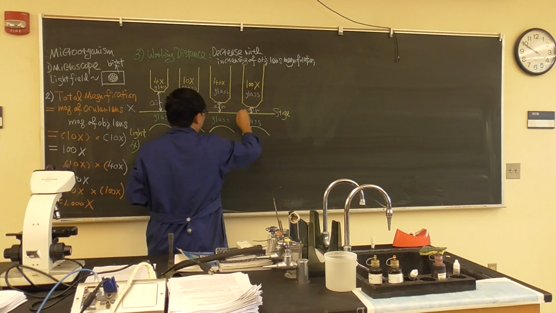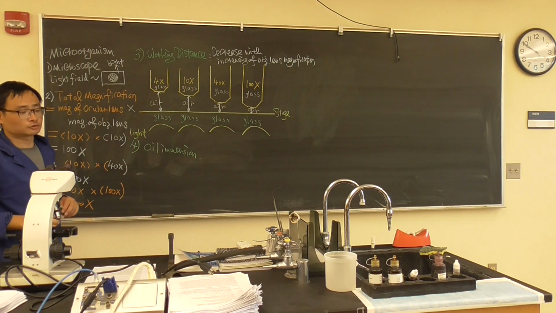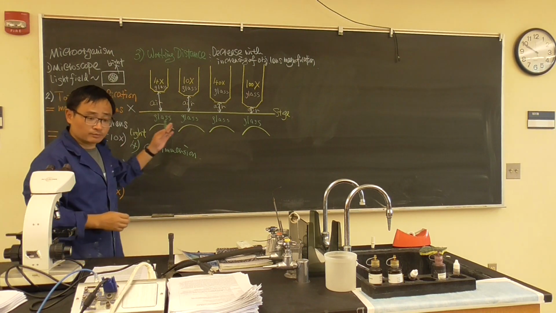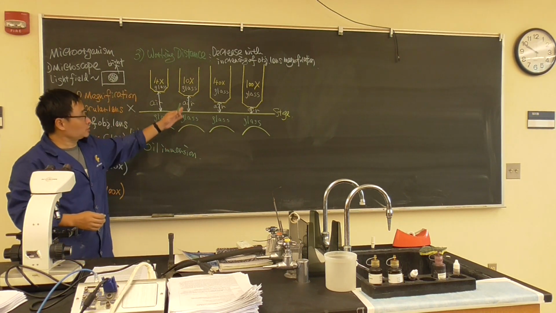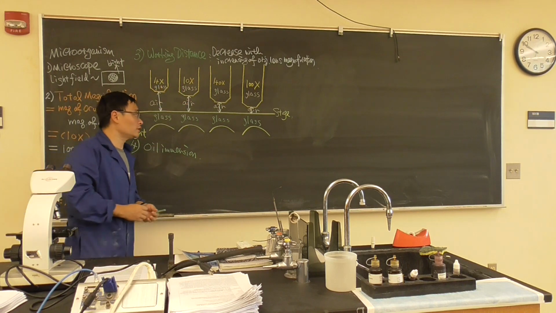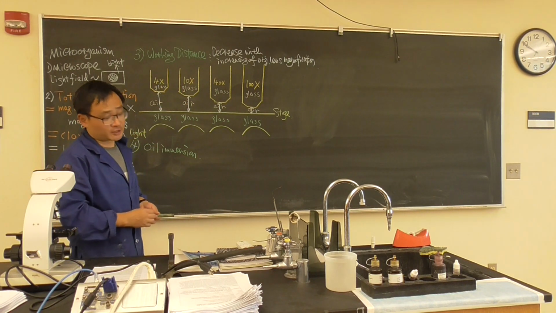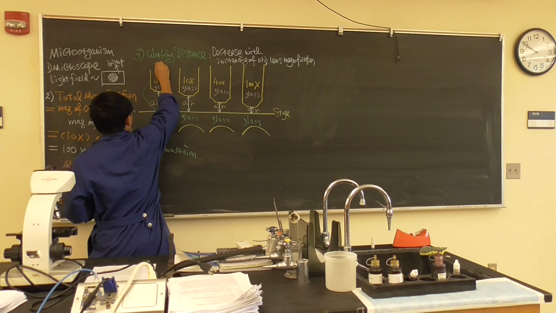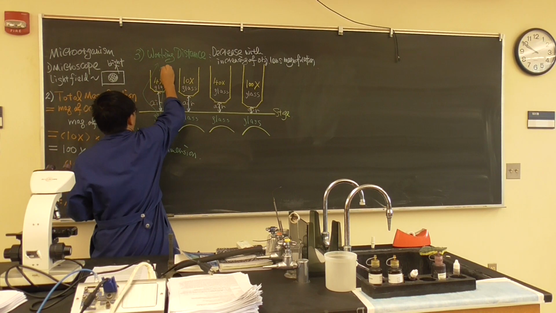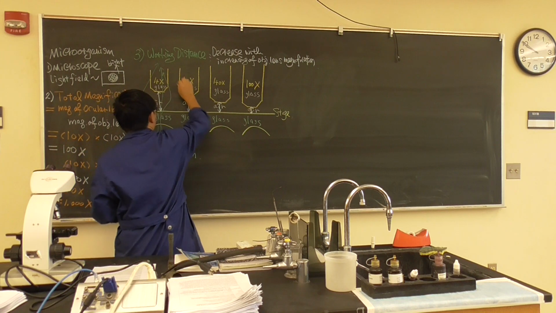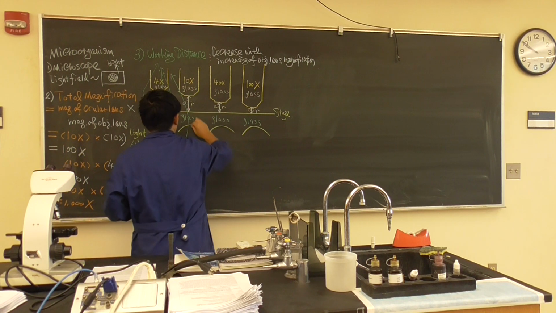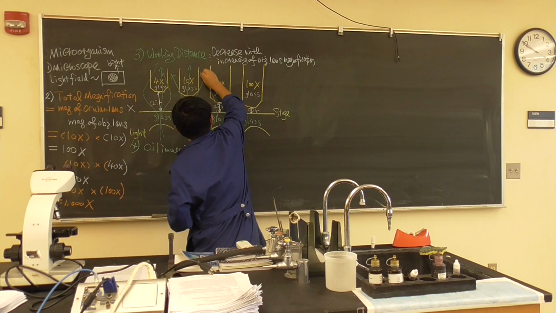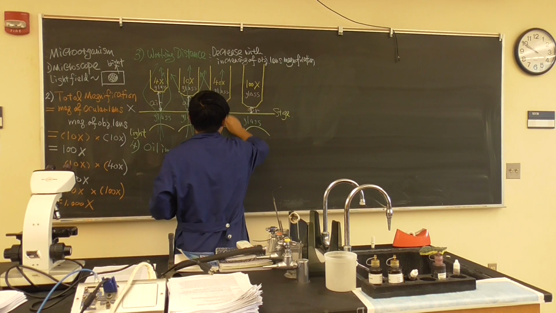Okay, now a very basic physics knowledge. When the light goes through a different medium, from glass to the air, then to the glass, what will happen? It's a refraction. So the light going through here, what happened? Like this. Some goes like that. Some goes like this. Is that right? Refraction will happen.